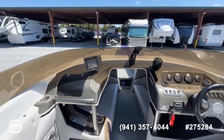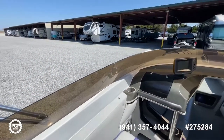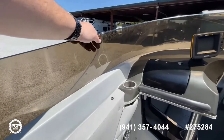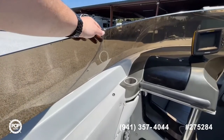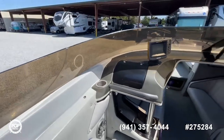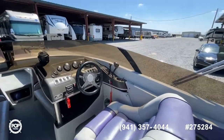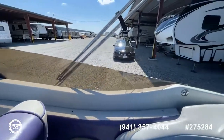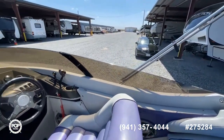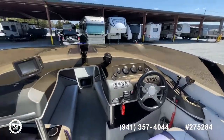You do have a wrap-around Lexan windshield. It is showing its age a little bit — it has been repaired on two different sides. It is completely still functional, but there is a little bit of hazing and cracking on the edges and up on top. Another place has been repaired back here at the back. I would say it's normal wear and tear for its age.